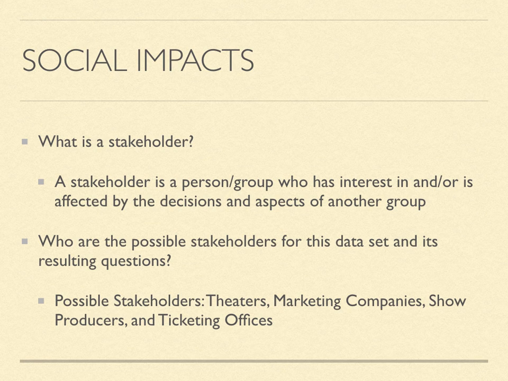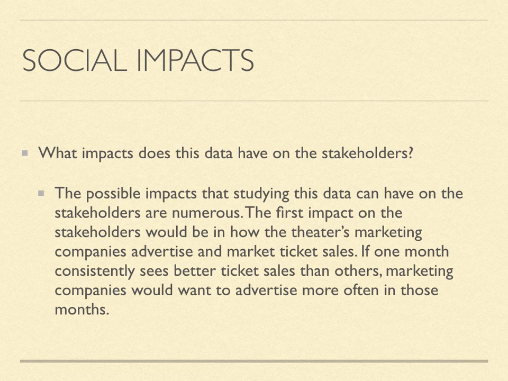Obviously, we have the social impacts themselves that are important to study, but we also have to take the stakeholders into account. A stakeholder is simply a person or group who has interest in and/or is affected by the decisions and aspects of another group. In this project, some of the possible stakeholders include theaters, marketing companies, show producers, and ticketing offices. The possible impacts that studying this data can have on the stakeholders, however, are numerous.